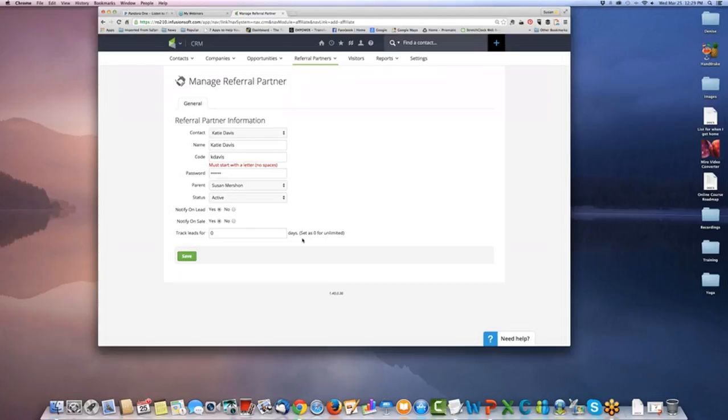So you may have people that sign up for a specific purpose to participate in a specific event, or anything specifically for your referral partners. That's when you would want to put the number here. So you'd have to know how long. So let's say we're going to launch in 60 days. So after 60 days, this program is no longer relevant. So I don't want to track that link anymore. Otherwise, leave it as 0. Does that make sense? And in all instances, if you're not sure, leave it as 0, because you can always go back and change it.